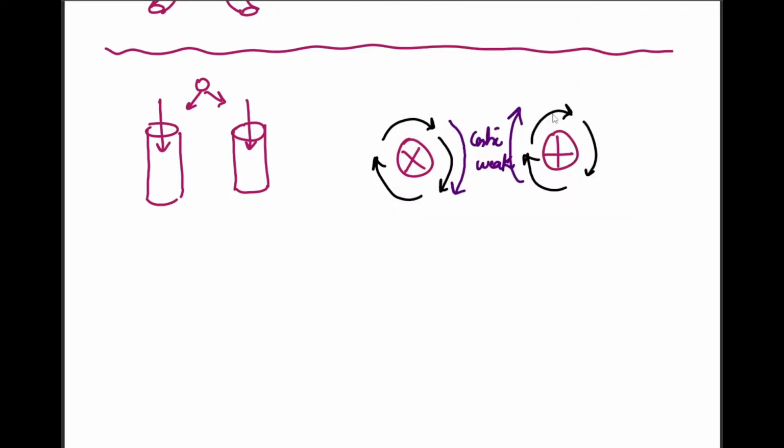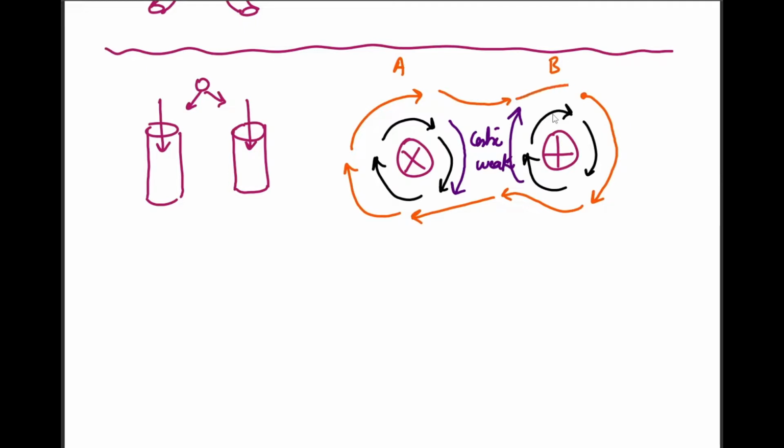Let's try to make a loop for the outer one. Now let's start from the conductor B side, because previously we started from A. Just to verify, does it matter or not? So I start following the direction of conductor B, and I see that the outer loop arrow is actually matching for both conductors, right? So the outer loop has a strong magnetic field. Similarly, on the other side, this will be a region of strong magnetic field.